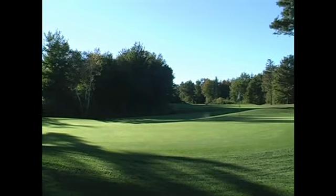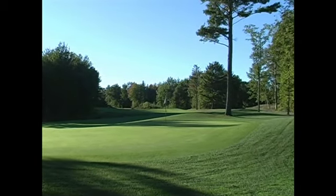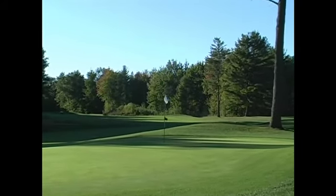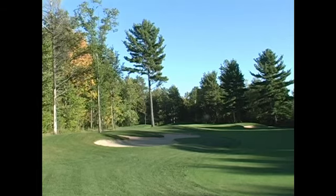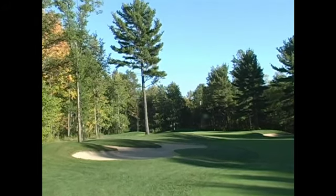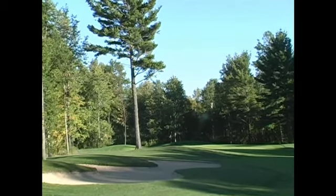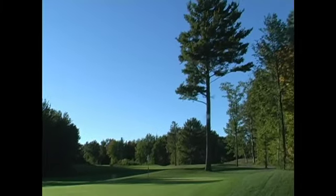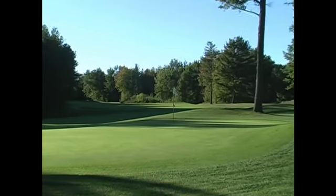But if we can create settings like this one, where you have the green elevated somewhat, protected by mounds, we got sand each side with the bunker on the left here, about 100 feet out from the green. But the signature thing here is the big white pine that we left, which is relatively close to the green, but it gives this hole its own identity, and I think each hole somehow should have its own identity and how it plays and how it looks. And that white pine does this on this particular hole, and it makes truly a great up north golf hole.